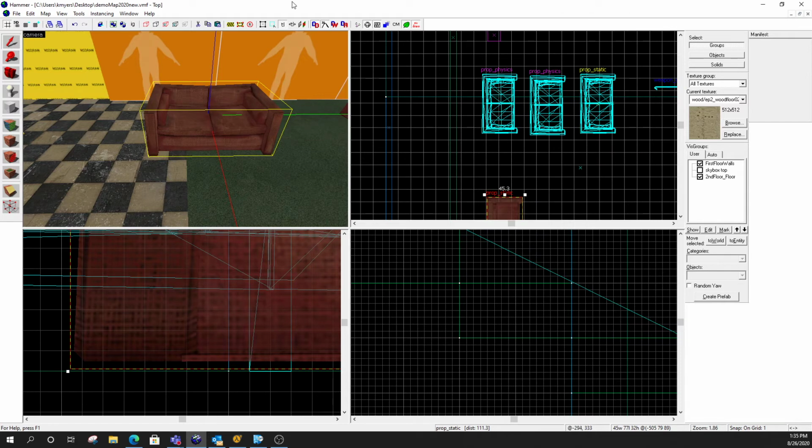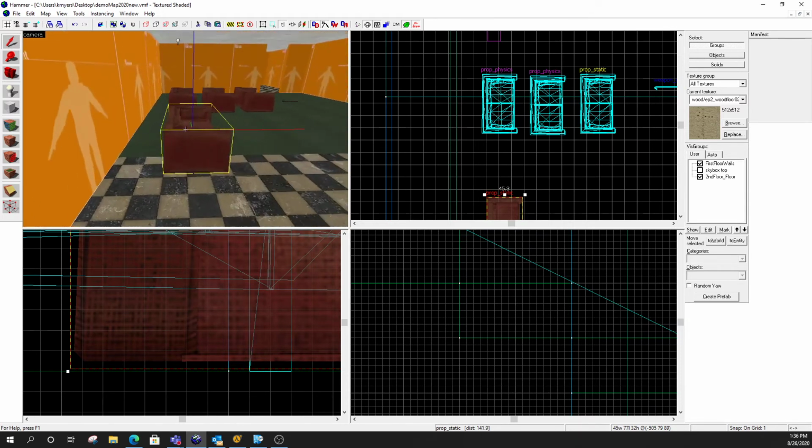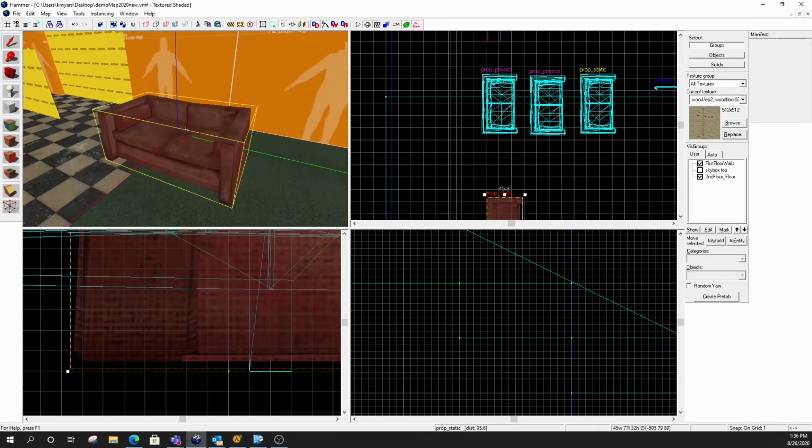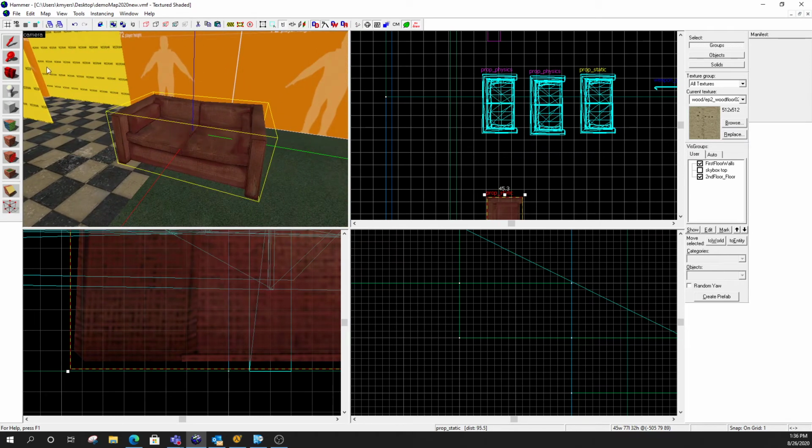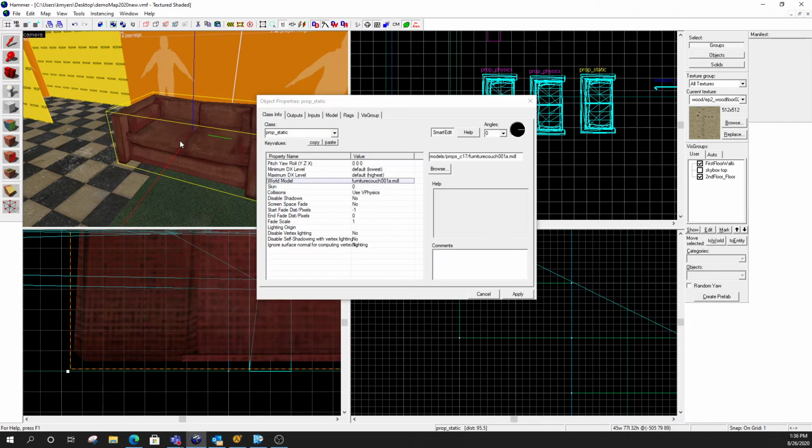All right, so let's go back to that couch that we put in. Here's the couch that didn't show up. I'm going to take my selection tool and double click on the couch. Under class, it says prop static. So I know that it didn't show up as a prop static, which tells me that this is probably a prop physics.